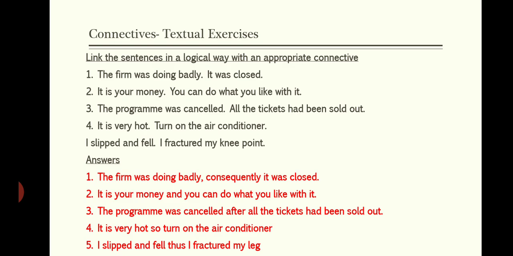Link the sentences in a logical way with an appropriate connective. So you will be given two sentences and you have to connect the sentences using an appropriate connective. The firm was doing badly. It was closed. The firm was doing badly. Consequently, it was closed. Or you can use as a result, it was closed. Both are correct.